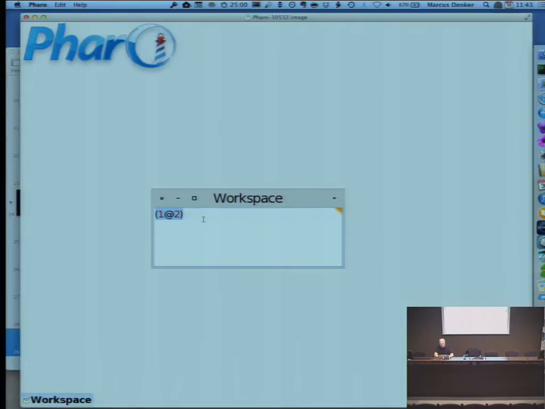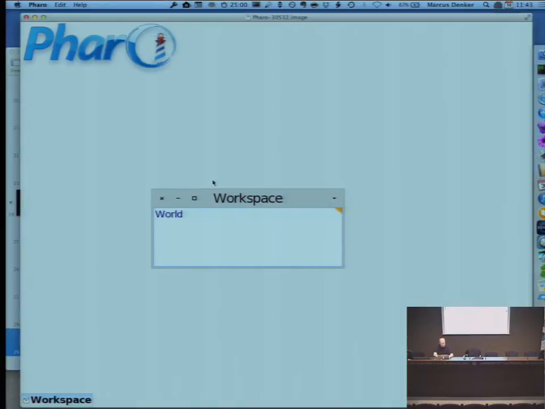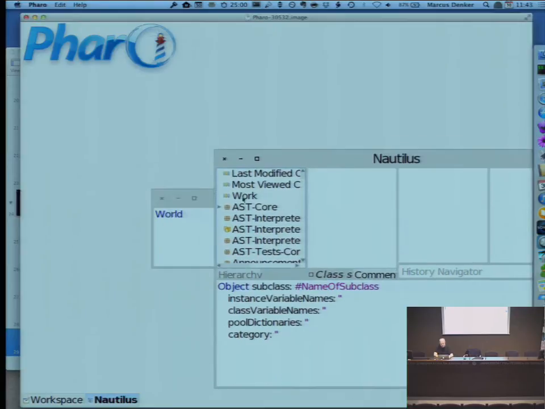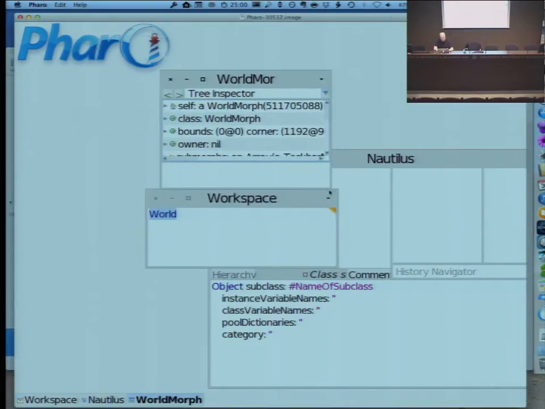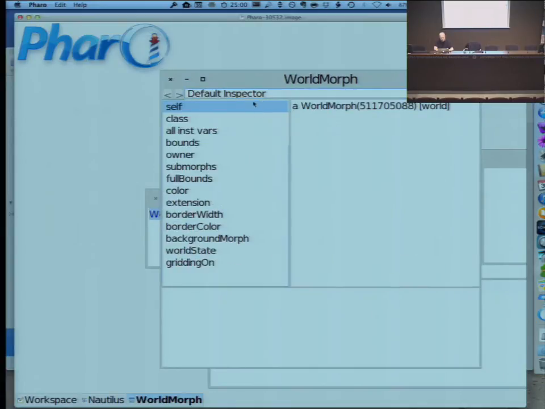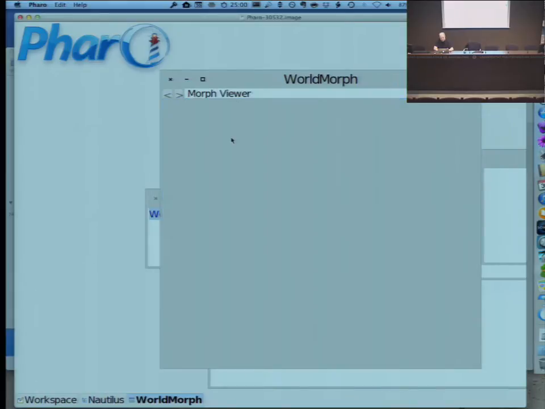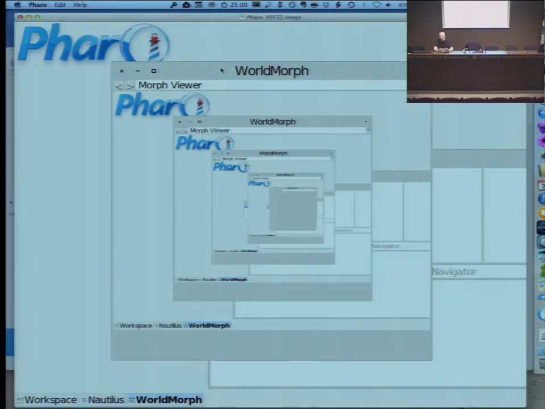And one nice demo that I like to do always is that there is an object which is the whole graphical user interface that you see now. Let's make another window open. And if we get an inspector for this, then one thing is you can get a tree inspector that shows you these things as a tree. So you can select the different kind of inspectors in the menu. It's slow right now. And then you can actually get a view that shows the object, which is a graphical one, inside the inspector as a graphical object, which is useful when you debug graphical stuff.